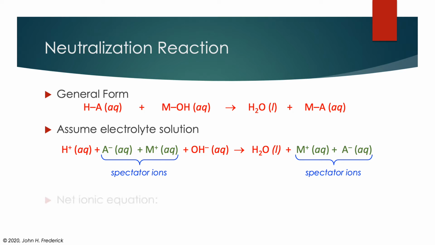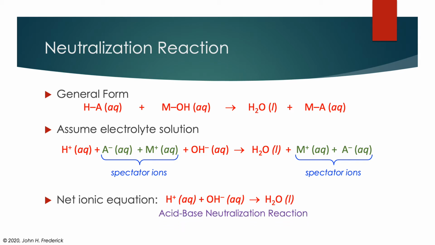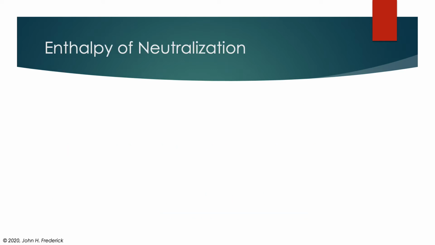So if we want to deal with just the net ionic equation in this case, it's simply going to be H+ plus OH- goes to water. And this is the classic form of an acid-base neutralization reaction. So now we want to measure the enthalpy of this particular reaction. So here it is again.